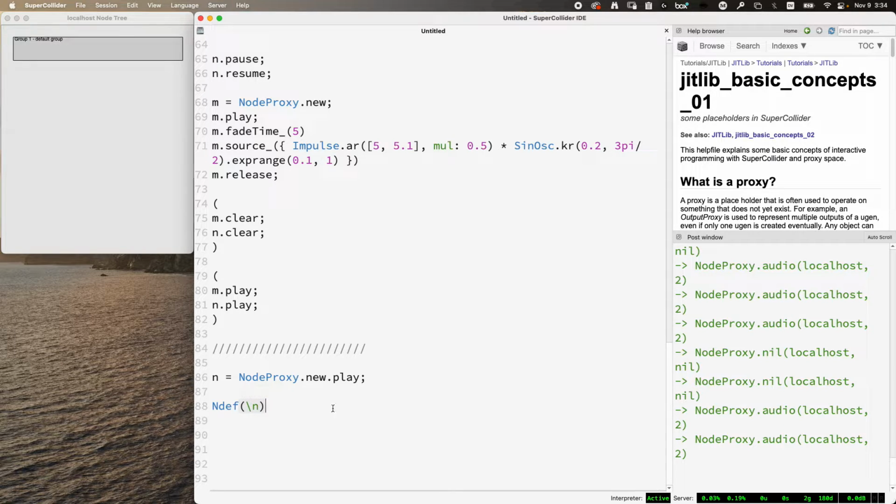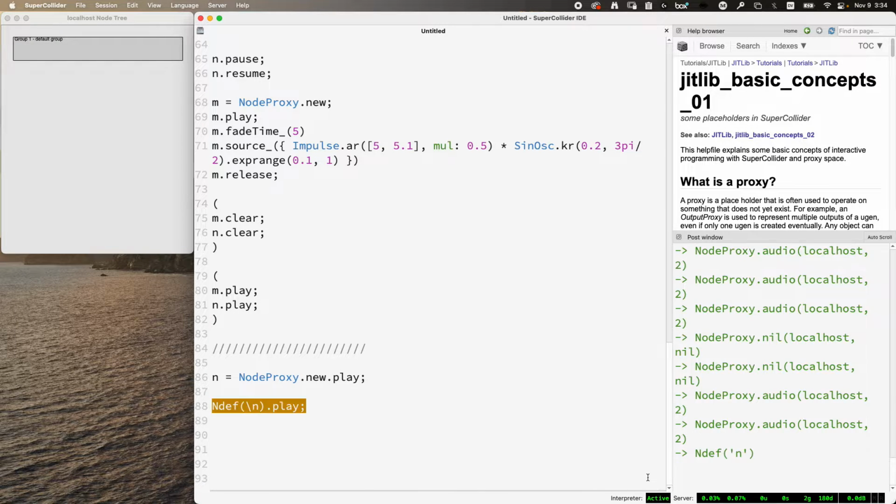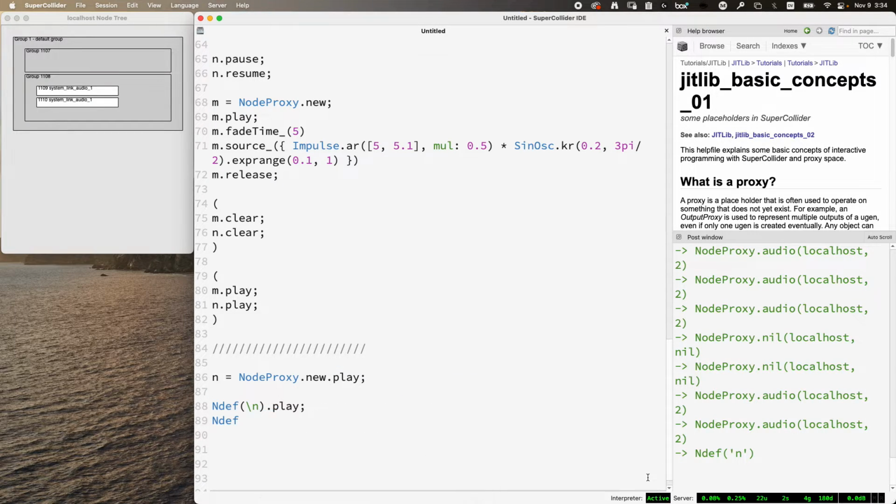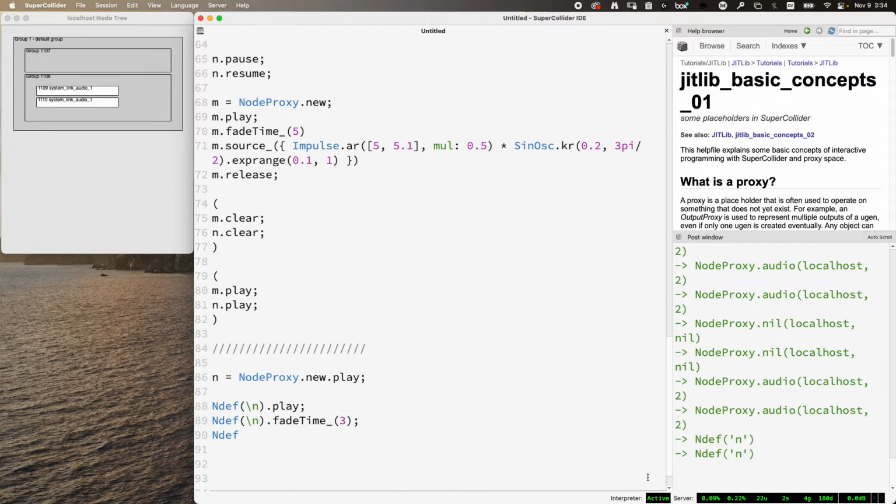We can say Ndef n dot play, Ndef n dot fade time is going to be 3, and then we don't have to say dot source here. We just use the Ndef and then follow it up with a function right in here.